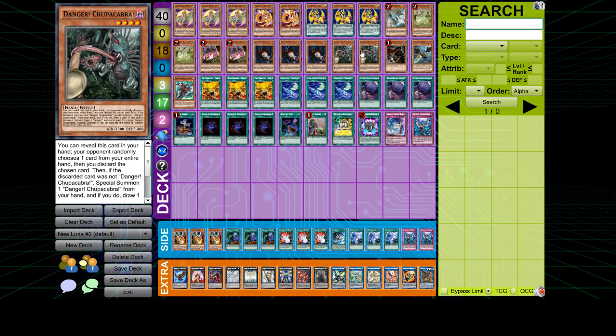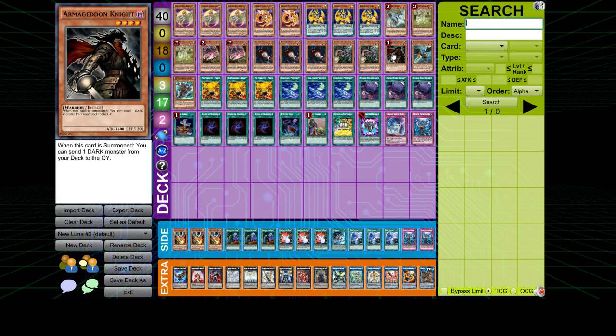Chupacabra, because it's a level 4, and if it's discarded, it still gets you a monster most of the time. Armageddon Knight, another starter. This deck's really consistent. If you play it, you'll realize that you will never brick, but if you have Armageddon Knight, it can also be an extender, or you can start your plays different ways if you open up like Foolish Goods Armageddon Knight.